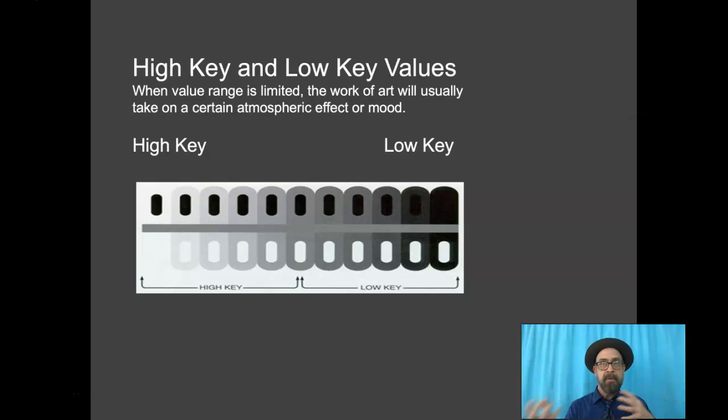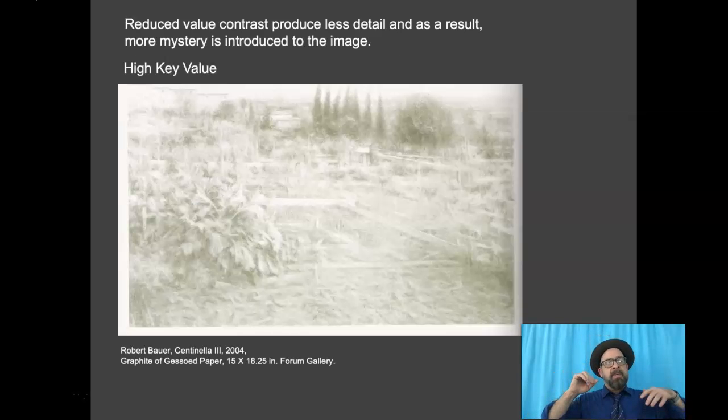It doesn't mean that you don't have a mix of the other, but there is a definite leaning towards one or the other in this work of art, right? So when you reduce value like that, you limit the tonal range of value, you're going to have less detail.